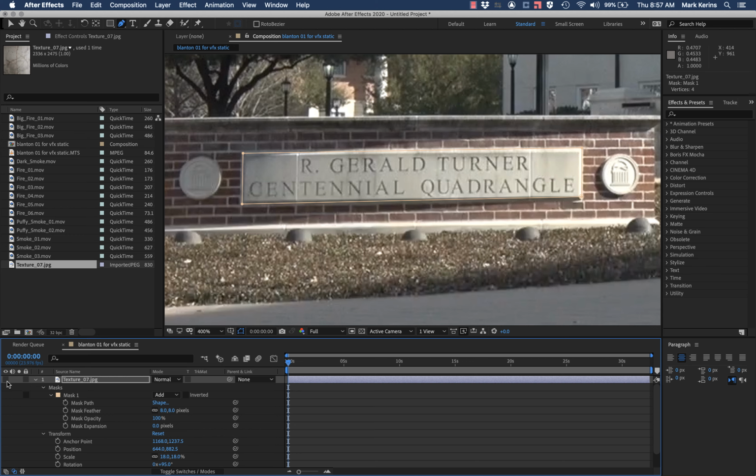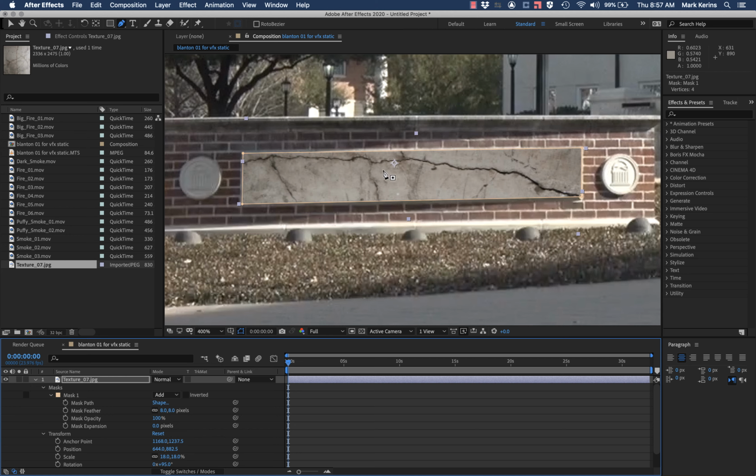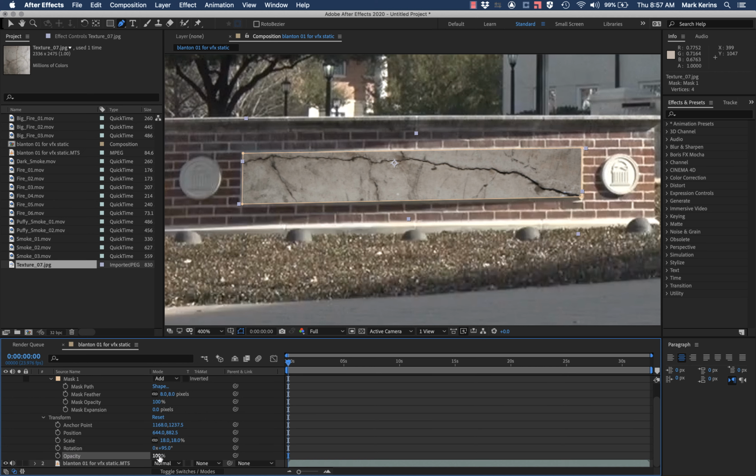And what I want to do is not what we've done so far, which is just overlay this and replace it. Or even if I change the opacity so I can see both of them, this isn't really the effect I want. I have this partially transparent cracking and this partially transparent sign in the back. What I really want is for this cracking to look like part of the sign itself.